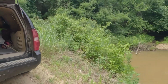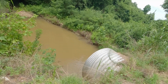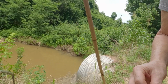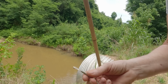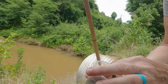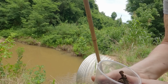I'm gonna set this camera up here on the bumper. Say, hey, Daddy. Stay there. You gotta stay up here. I don't want you running all over the road. I'm gonna set you up here. Hopefully you can see. Let's see if we can get a worm on this thing. It's probably gonna be a little on the hard side since it's not very thin. Oh gosh, I guess all the worms went to the bottom. There's one. Oop, don't you disappear on me. I don't want that one, I want the fat one.